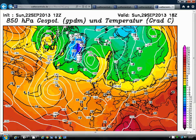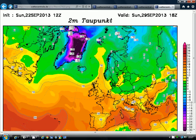We do see that it's cold across much of that Scandinavia at the end of the week, back in towards west of Russia as well. And many northern and northeastern parts of Europe will be cold, but warm upper air temperatures are through the Mediterranean, and it's still pretty warm really for many central and western parts as well.